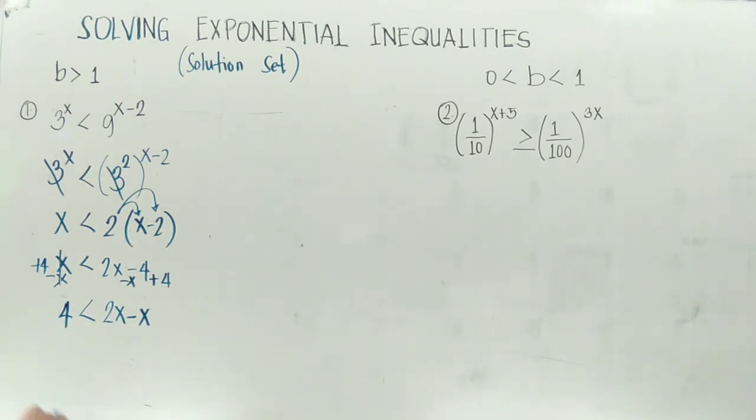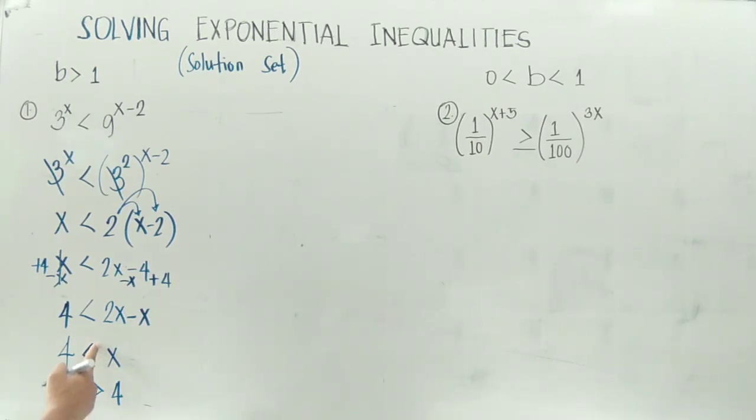So I guess we are clear in that. Okay? So just like the transposition. But again, transposition is not an operation in solving your inequalities and equation. So we have 2x minus x is x, and bring down 4. So we have 4 is less than x, or shall we write it as x is greater than 4? Okay? X is greater than 4, or 4 is less than x. So they are the same.